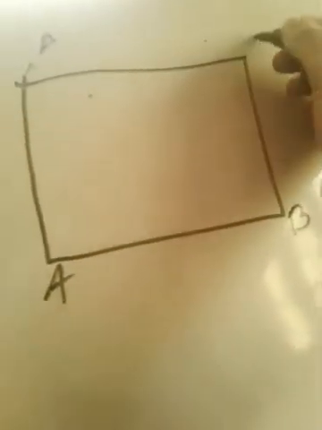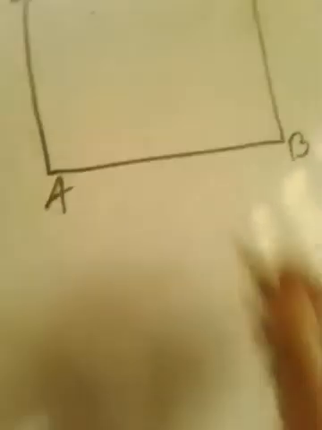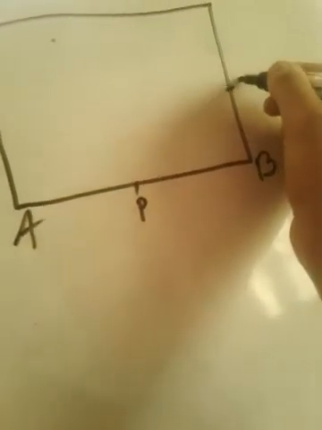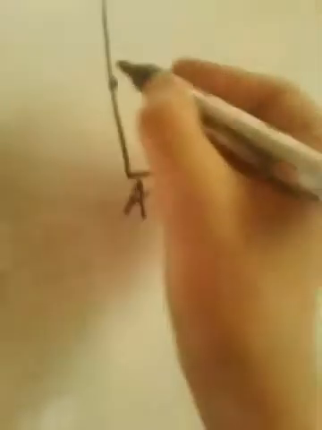The question is: ABCD is a parallelogram in which P, Q, R, S are the midpoints of sides AB, BC, CD and DA. Prove the following: SR parallel AC, SR equals 1 by 2 AC, PQ equals SR. We will do these parts one by one. First of all, we have a quadrilateral ABCD. P is the midpoint of AB, Q is the midpoint of BC, R is the midpoint of DC, and S is the midpoint of DA.